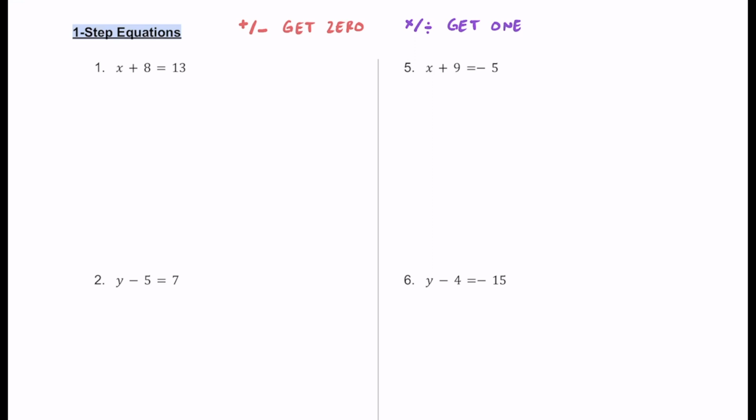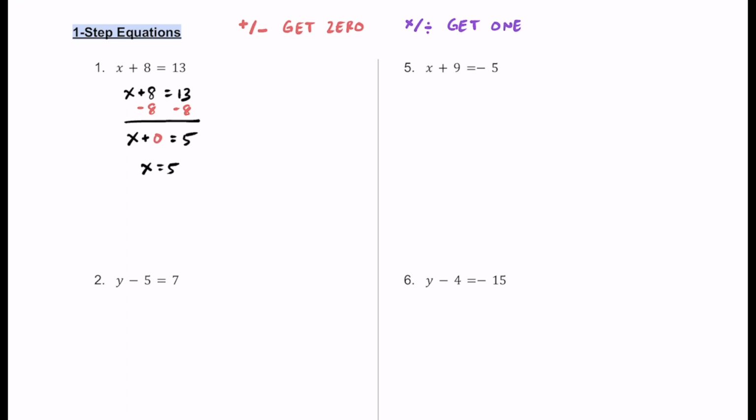Let's get into it. So for number 1, we have the equation x plus 8 is equal to 13. So here we have addition, and the opposite operation is going to be subtraction. So let's go ahead and subtract 8 from both sides of the equation. If we do that, notice what's going to happen here. 8 minus 8 is going to be 0, so we're going to have x plus the 0, so remember the goal was to get 0. And on the right side, 13 minus 8 is going to be 5. Now we don't need to write the 0 because of the identity property of addition, so we can just write x equals 5 for our final answer.